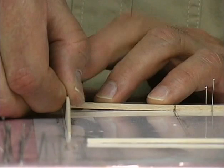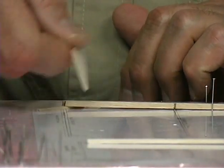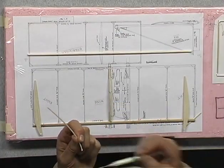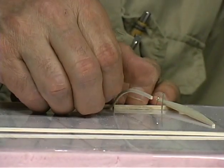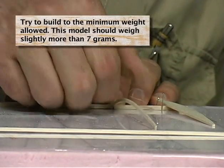And lay that in. That's getting that little socket there on the end wet with glue. And then we can do the same thing with sliced ribs. This is a notch or a socket joint, and we can just slide that in, do it carefully, and then bring the end of the rib down. Make sure it's all the way forward into that notch.